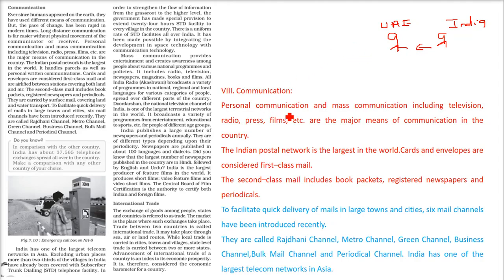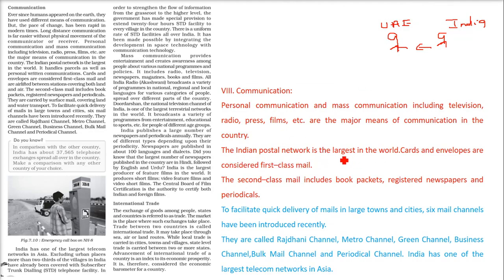So whenever we talk about any kind of economic things, communication comes very handy, or is very important. Personal communication and mass communication, including television, radio, press, films, are the major means of communication. So the government now wants to say something about polio drops, or about the Notbandi, or about a new scheme. So the minister or the prime minister will come on television or say things in the newspaper, and it will be published. So these are the kind of mass communication.